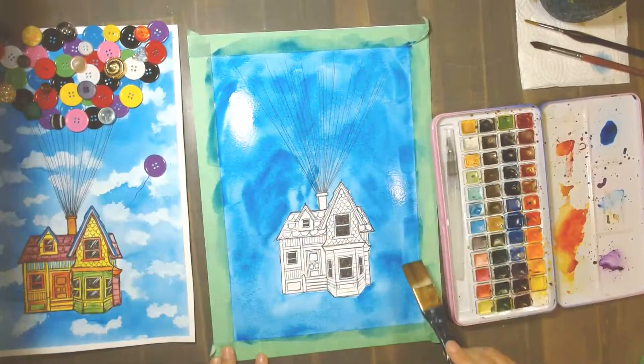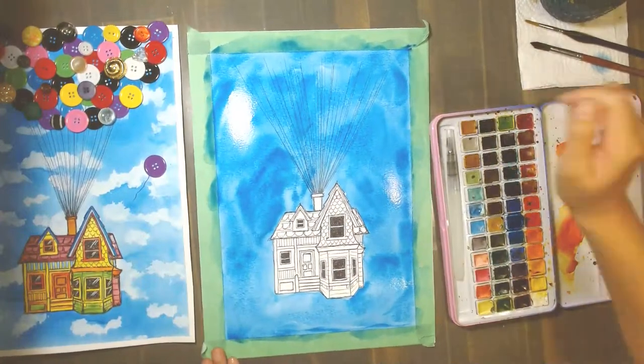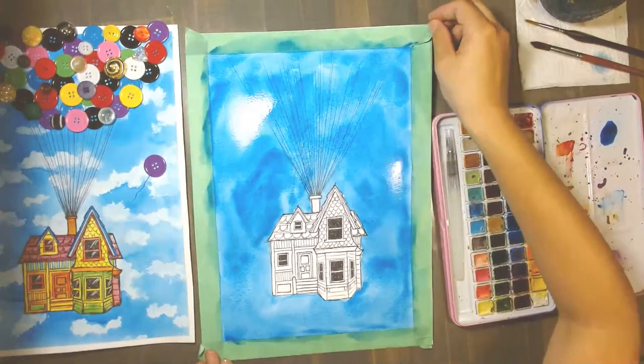That's a good amount. Everything's soaking. Look how wet that is. You can see the shine. There we go.